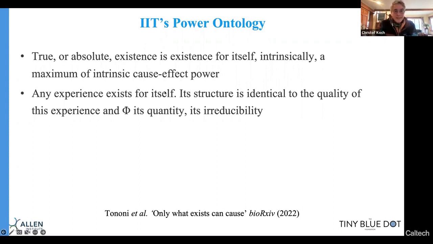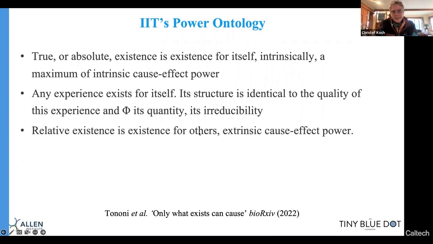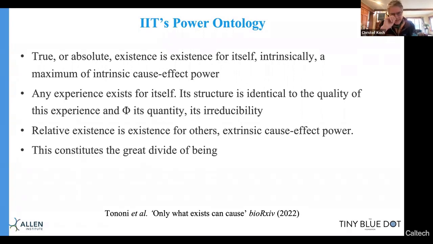This absolute existence is existence for itself. Relative existence is existence for others. So the body still, of course, has extrinsic cause-effect power. It still has mass, weight. Stuff is still happening there. The heart is beating, but that's all for an external observer. So this really constitutes, and there's a really interesting philosophical debate about this, the great divide of being.